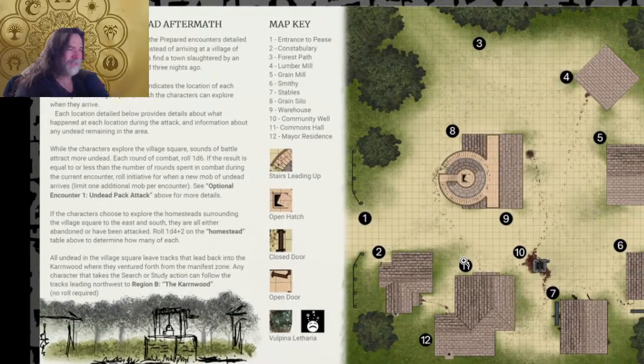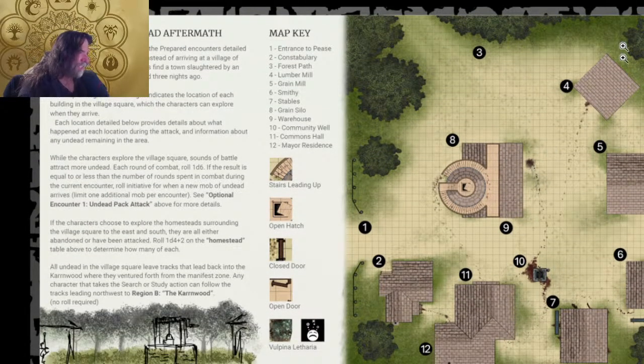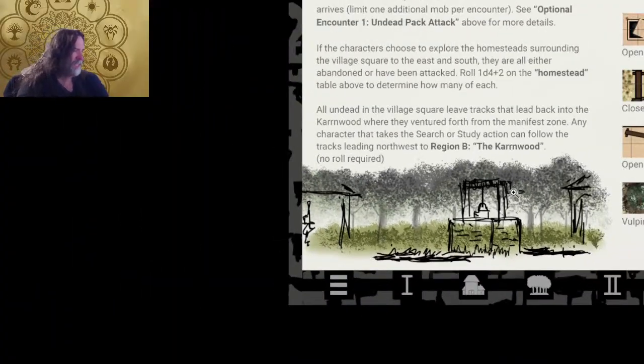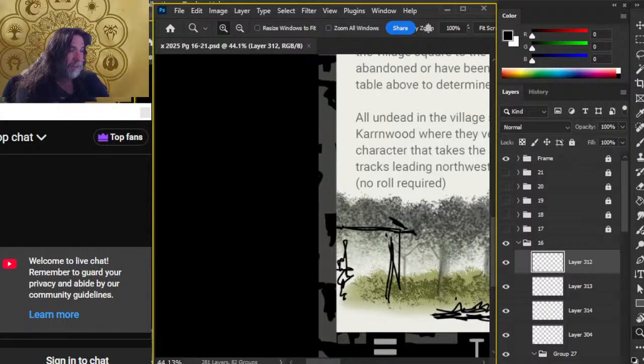Once you have the PDF on your device, whether it's a phone, tablet, or a widescreen monitor, it fits the 16:9 format, and each column is also 16:9. This is a map of the village after being attacked by undead, so we see bloody footprints all over the place leading the characters from location to location. And we have this little corner snippet that was a blank space large enough to drop an illustration into, so we're dropping an illustration into it.